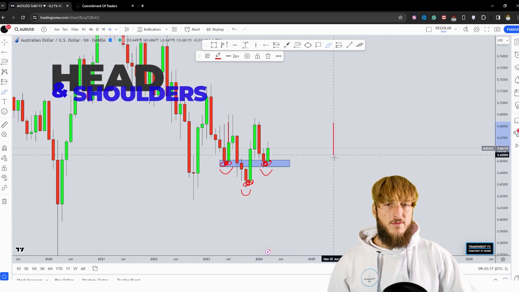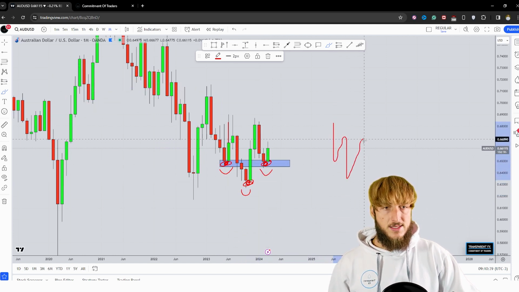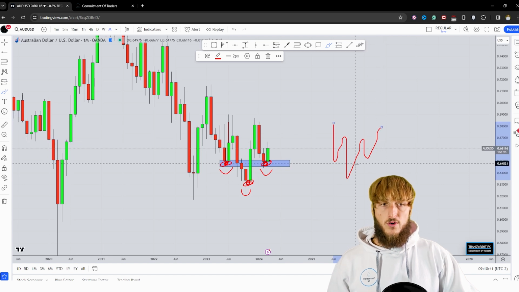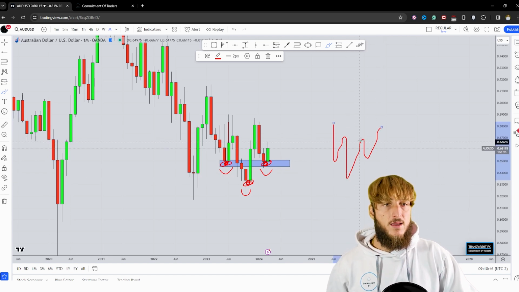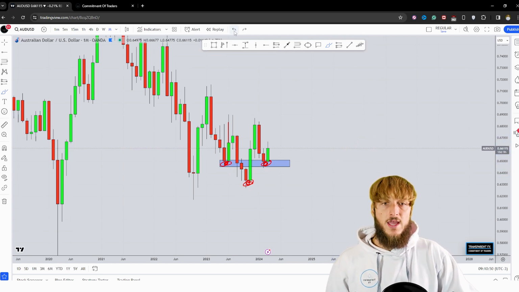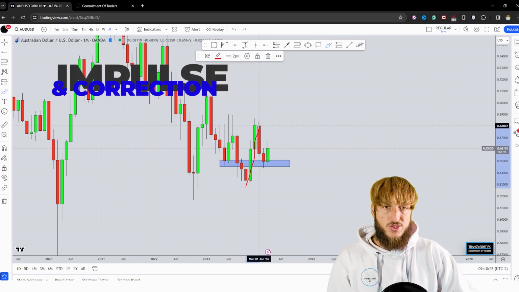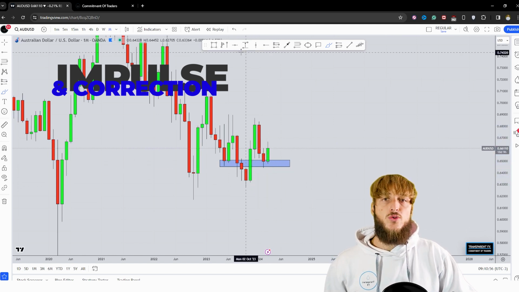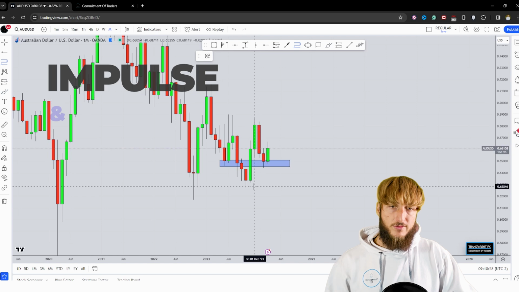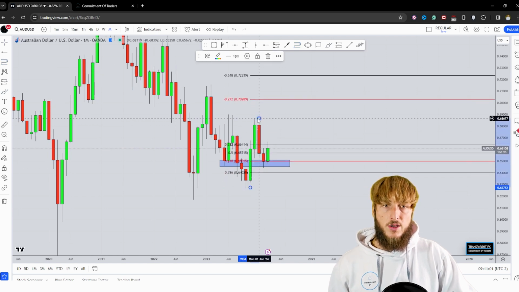Now, when you have an inverted head and shoulders that looks like this, the last move of an inverted head and shoulders is the completion of, in this case, the monthly impulse correction and impulse pattern to the upside, because in fact, the last move is an impulse and correction, which is this one here, the impulse and correction. And in general, when you have an impulse and you want to measure the correction, you have to take a Fibonacci from the low to the high of the impulse leg.